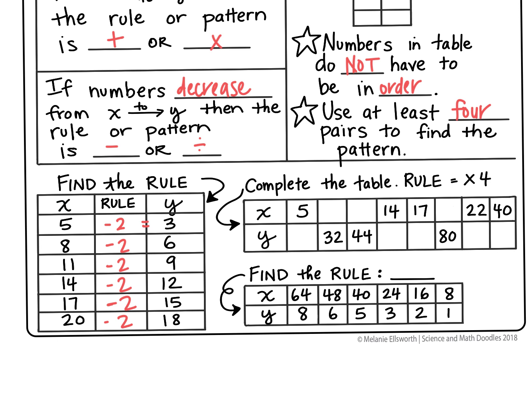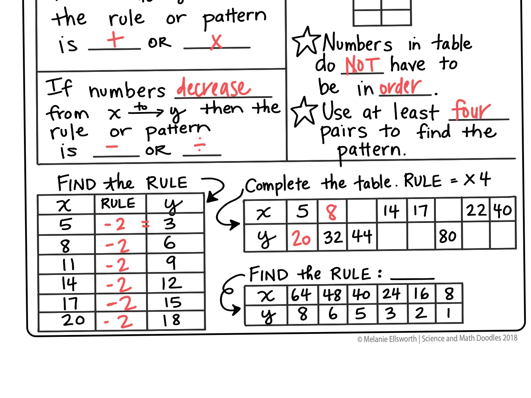My rule is times 4. So that means that I'm going to take 5 times 4 to get my y, which would be 20. Okay, well now I'm given the y on this one. So what do you think I need to do to figure out the x, Addie? What times what equals 32? Right, so if I know that my rule is times 4, I can work backwards and use the inverse operation and do 32 divided by 4, which gives me x, which is 8.